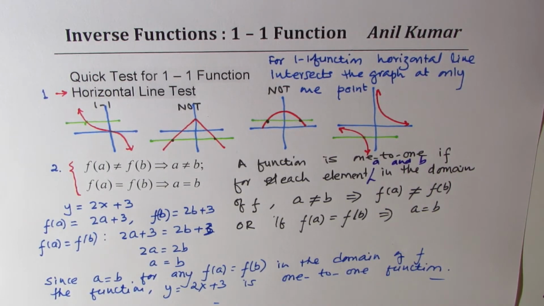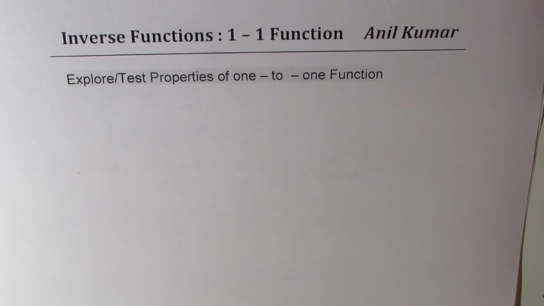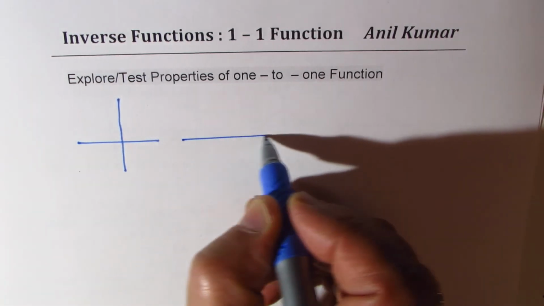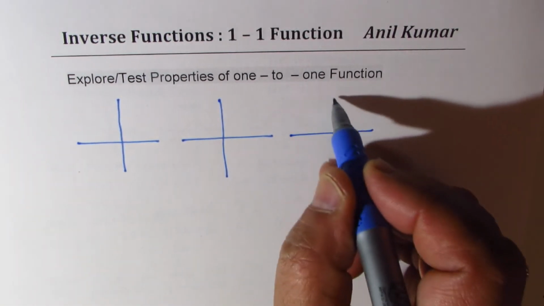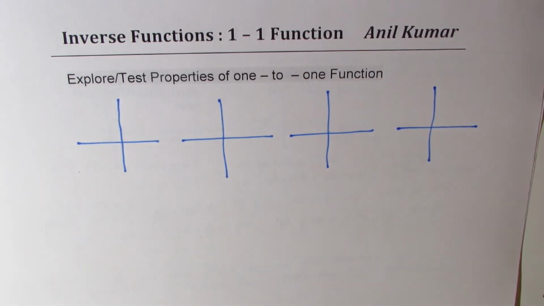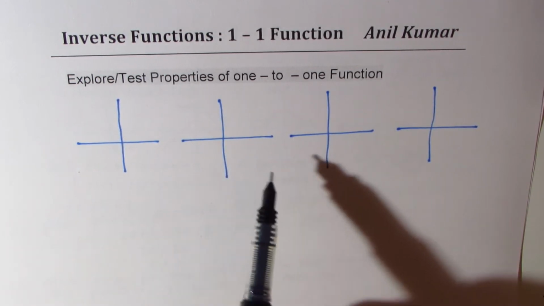So here are now a few questions which you could explore. This is a kind of test exercise for you. So let me see how you can prove it. We'll give you a few questions to work on. You can pause the video, copy these questions, answer and write which of the following are 1-to-1 functions. So explore and test properties of 1-to-1 function.